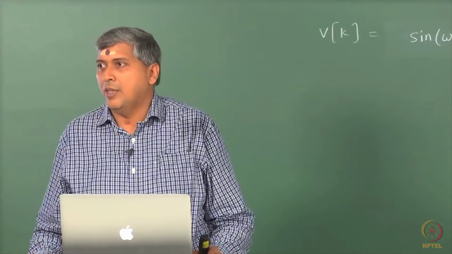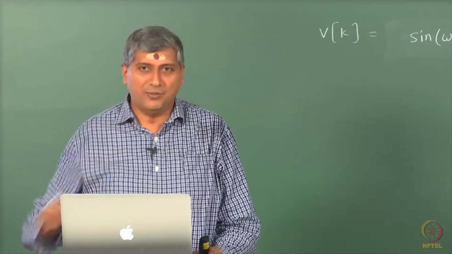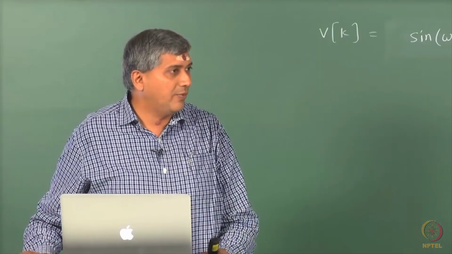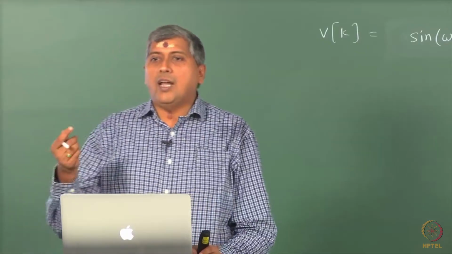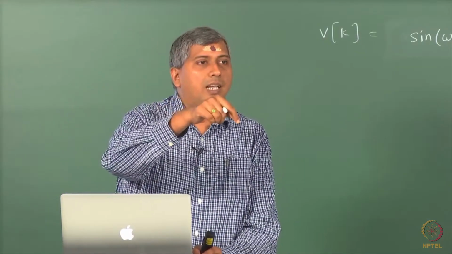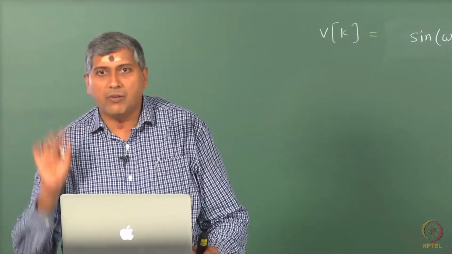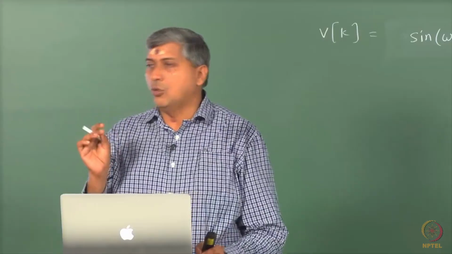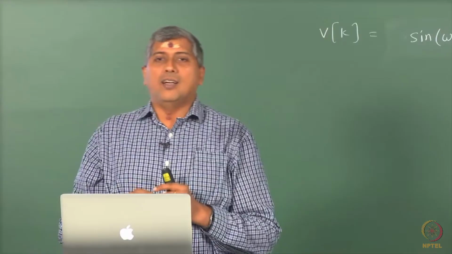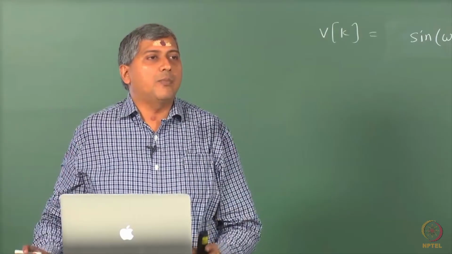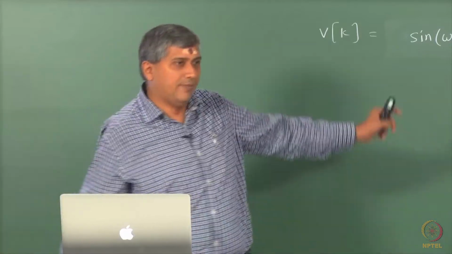We can't use that. However, what I have asked you to do in the assignment is to work with the sample ACF, the time averaged ACF. The time averaged ACF can always be used. Whether it has to do something with the theoretical ACF or not is a separate question, but if I look at the time averaged ACF, then you can show by assuming ergodicity on Ek that your ACF comes out to be of the same period as the signal that you are searching for, which is omega naught.